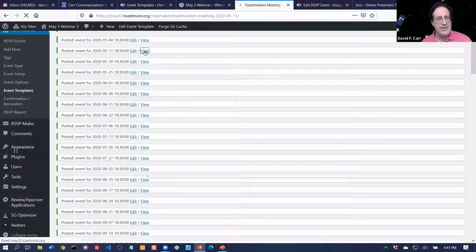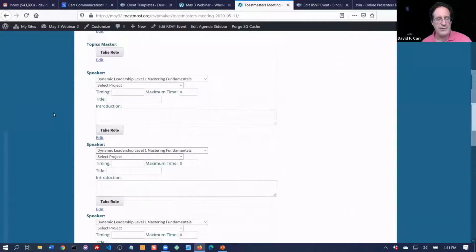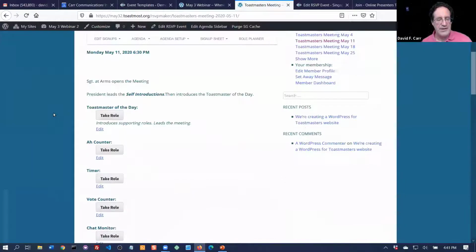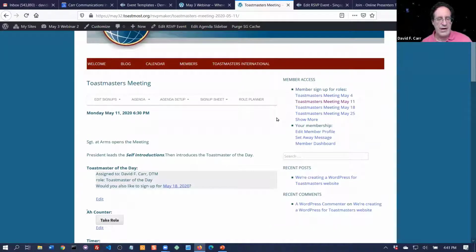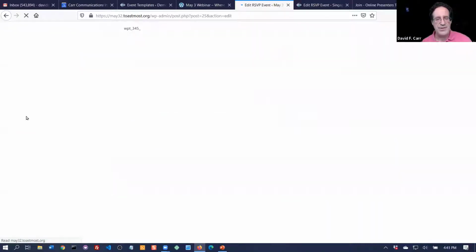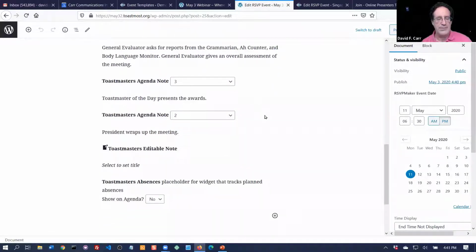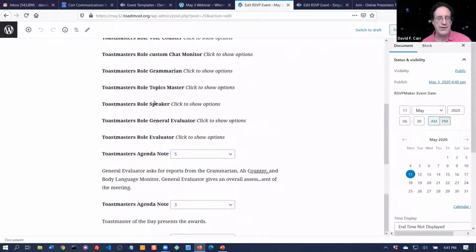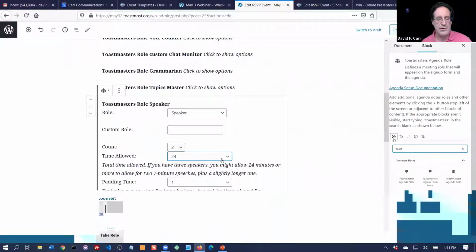So I can go out and view any of these, and I can see my basic structure here defined by the template. I could sign up for a role right now. And I could also decide that for this particular meeting, we're going to have election of officers at the beginning, so we can only have 3 speakers instead of 2. We're not going to have time for our usual format. And so I need to go in here and find this. I'll say 3 speakers, and I expect that to take up about 15 minutes on the agenda.